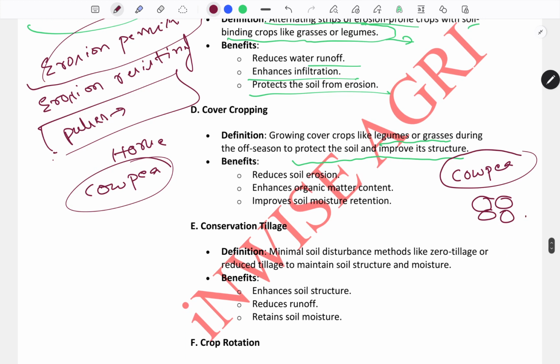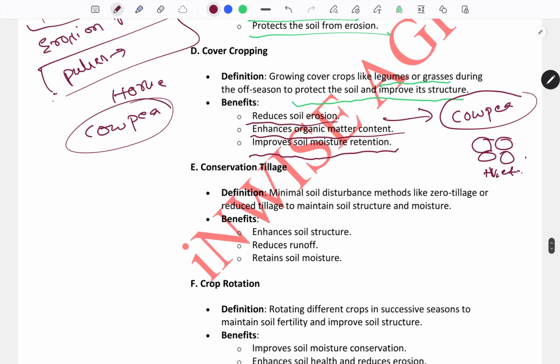We have other cover crops, such as vetiver grass or other grass species, to cover the land surface, which grow very fast compared with other crops. The best example we can give is cowpea, which reduces soil erosion, enhances soil organic matter content, and improves soil moisture retention.